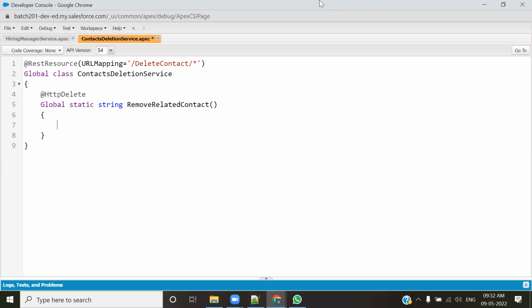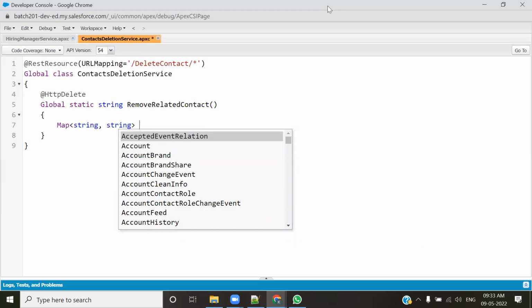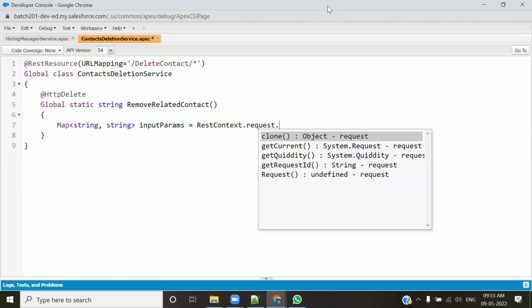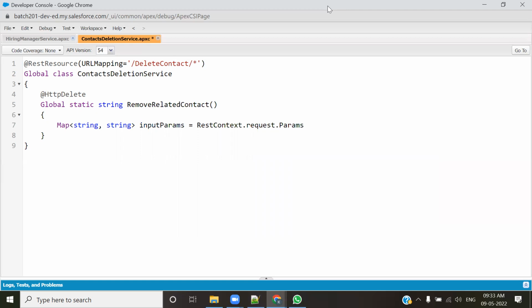Now, first of all, get the parameters from the request. It's always a Map of String, String, and give any name for that. inputParams is a very common name that we usually give. inputParams equals to, in the same format, RestContext.request.params.